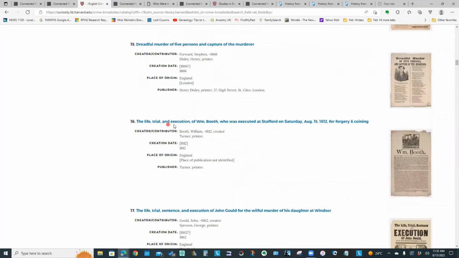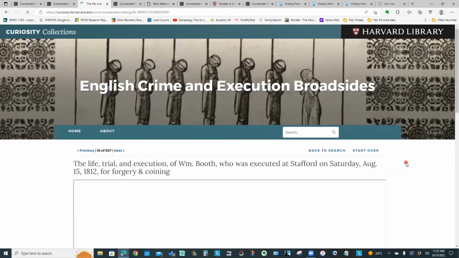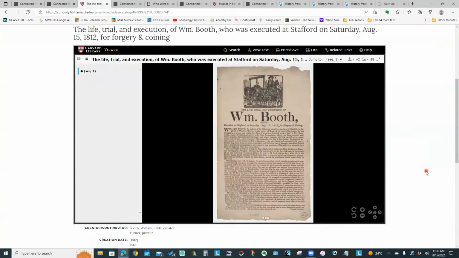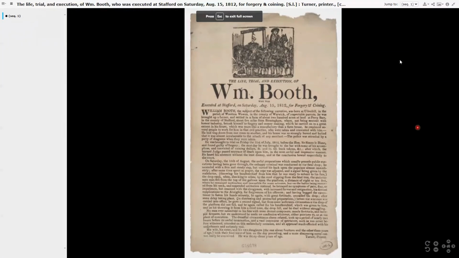But if we scroll down to number 16, for instance, the life trial and execution of William Booth. So I could click this link, or I could click on the broadsheet image at the side. And I am brought to a copy of that broadsheet. Now, this little double-headed arrow at the top right of this little viewer window, if I click that, that takes me to full screen. So it's much easier to read this particular document.